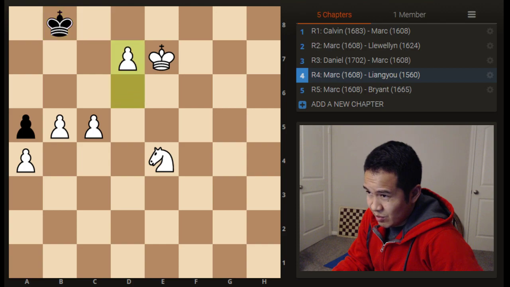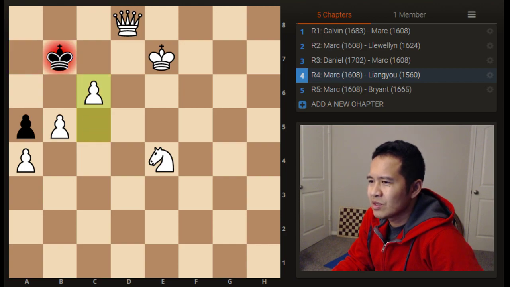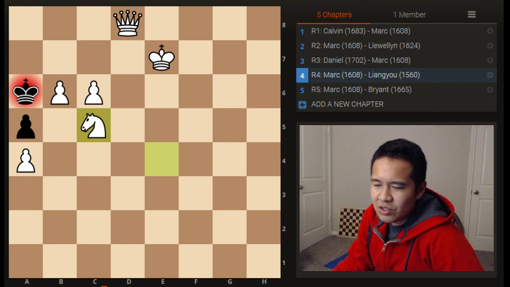And this entire time, I'm not worried too much. I'm just making sure I don't stalemate. So I knew there's a much quicker way, but checkmate with the knight, that's nice. So I've got 3.5 out of 4.